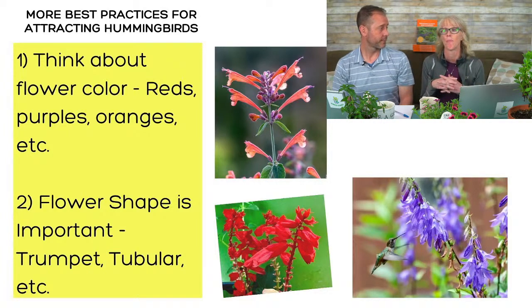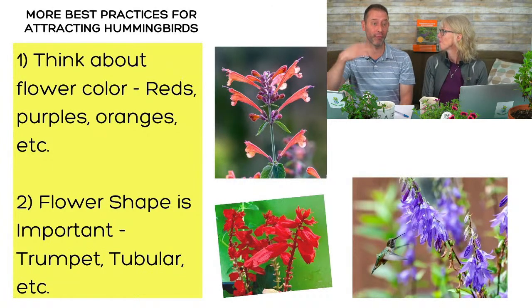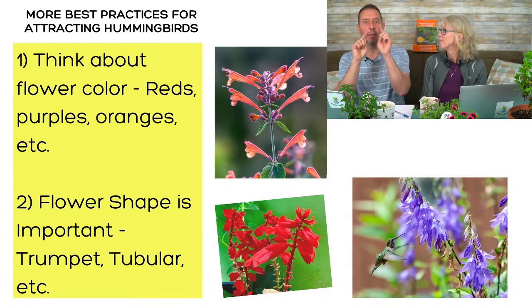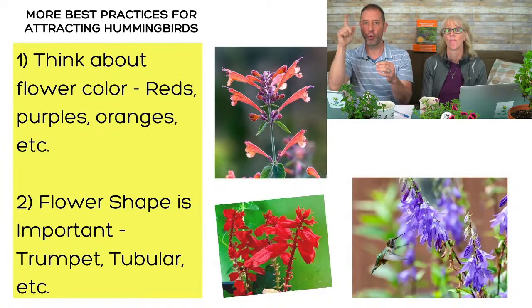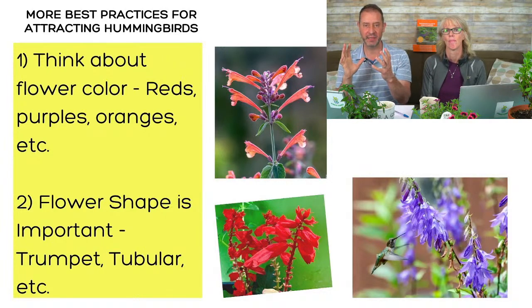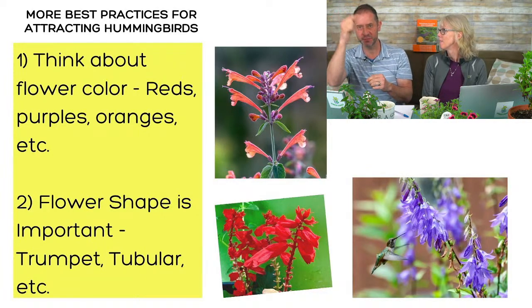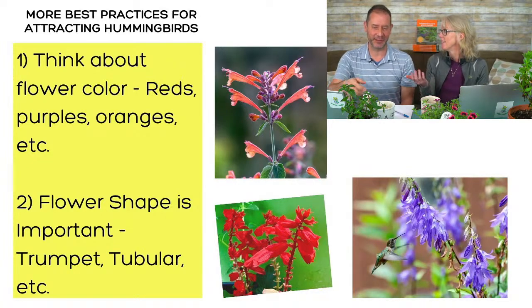And think of fuchsias. They love fuchsias. Hanging basket fuchsias or regular in-ground fuchsias. They love those flowers, the way they're shaped, and there's so many too. So they'll flock to those plants because they can literally go from bloom to bloom to bloom in seconds. And they'll go over the whole plant in maybe a minute if it's got a lot of blooms. They can just zip, zip, zip, and they move so fast. You can see why it's so hard to get photos of them. They don't stand still very long.